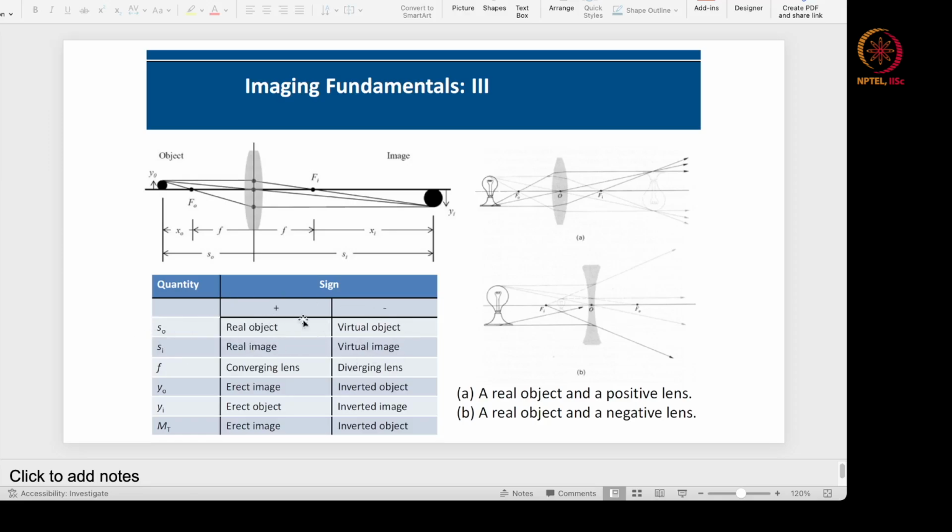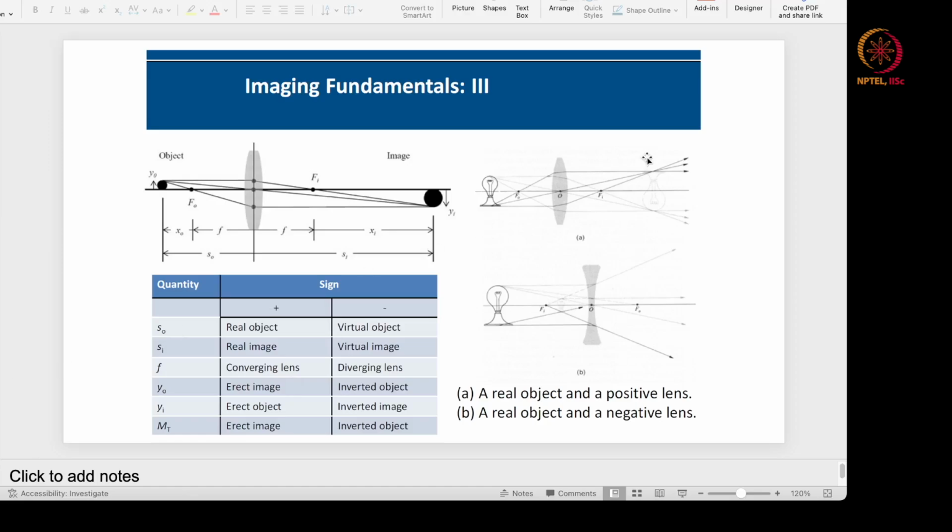All these signs you can put in the form of a table, so whether the image will be an erect image or an inverted image is what you can see over here. In this case, for example, this is an inverted image. You can just do basic ray optics to trace the beams, and you can get an idea of how the image will form and what the magnification of these images will be.